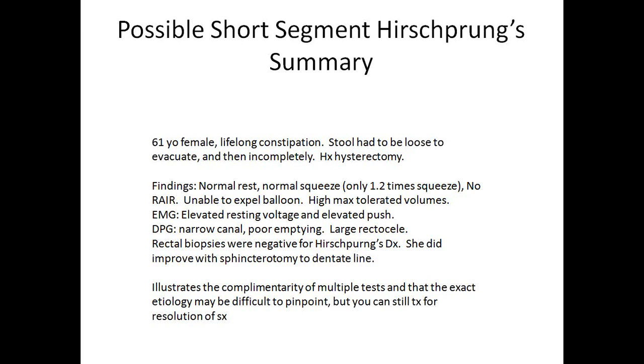So, one of the things about a rectocele and an elevated sphincter tone, for whatever reason: say somebody has a fissure and they have a really tight internal sphincter. Well, especially a woman who's had vaginal deliveries where the rectovaginal septum has been thinned out, if they strain against that internal sphincter, they're going to balloon that out. So it's sort of the chicken or the egg.